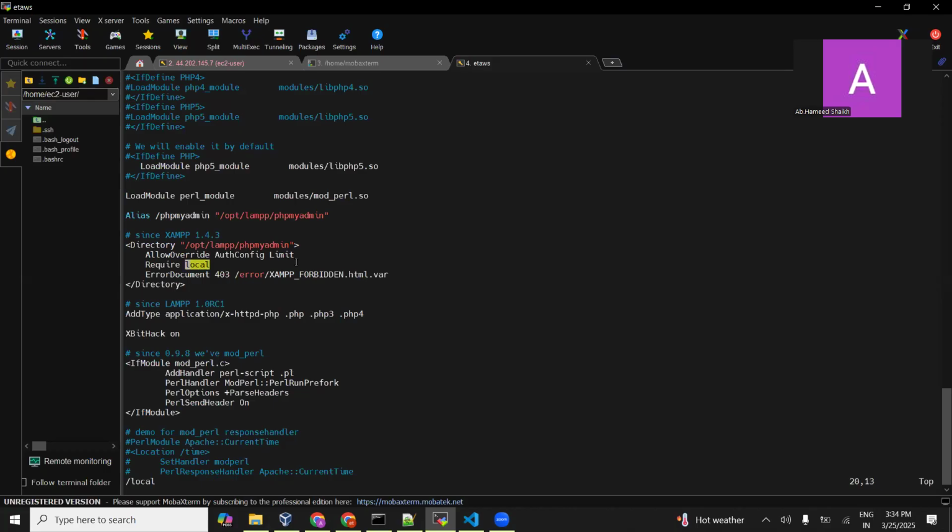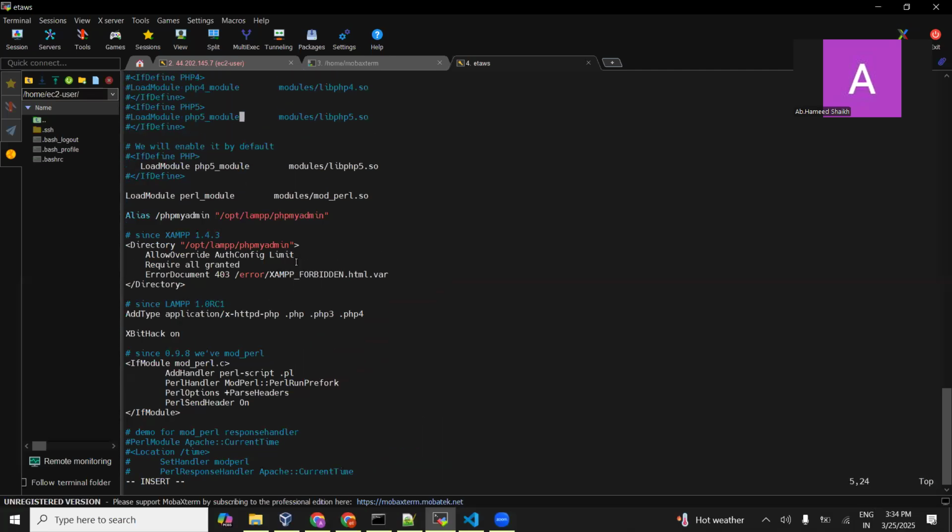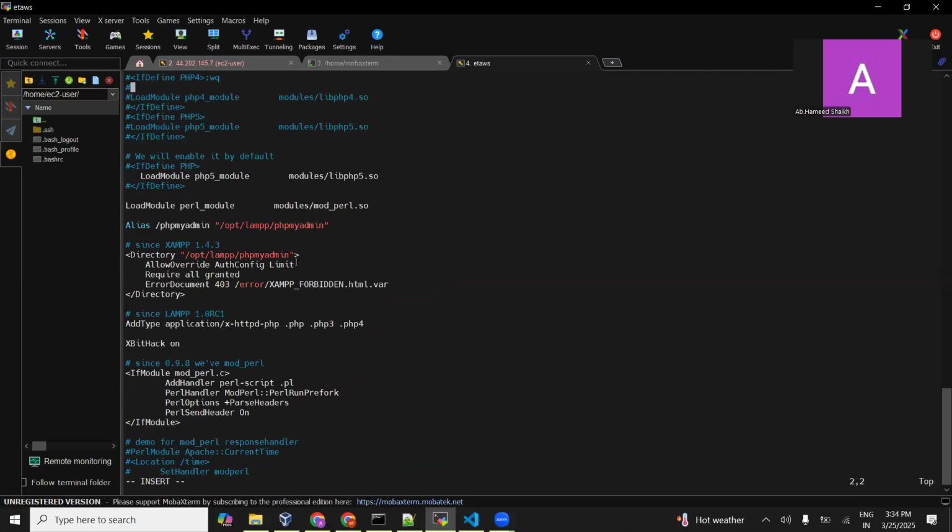First I need to update granted all access here, and I need to find any other parameter with local. Can you see any other parameter with local? No, I don't see any.